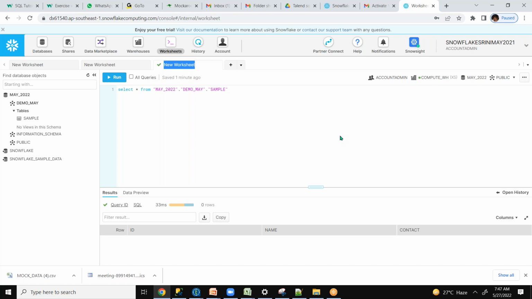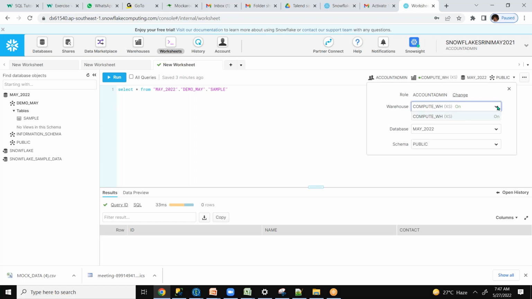I selected the compute WH XS warehouse. So when I'm running the same query tomorrow, do I have to select the same warehouse? If it is one warehouse, by default that would be selected. But if it is a different warehouse and you don't have these databases and tables in that warehouse, you won't be able to run it, right?